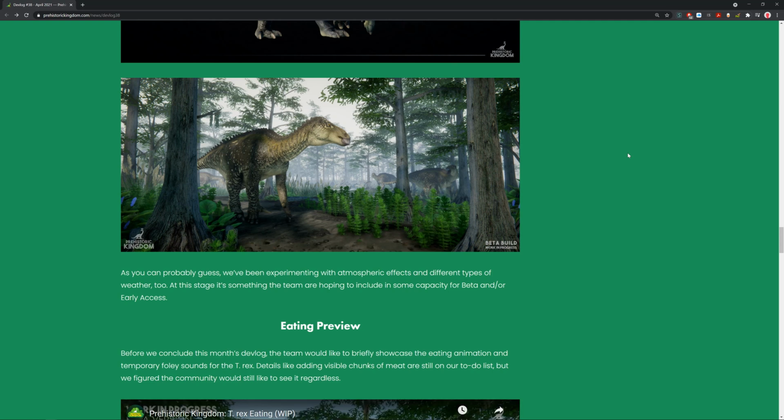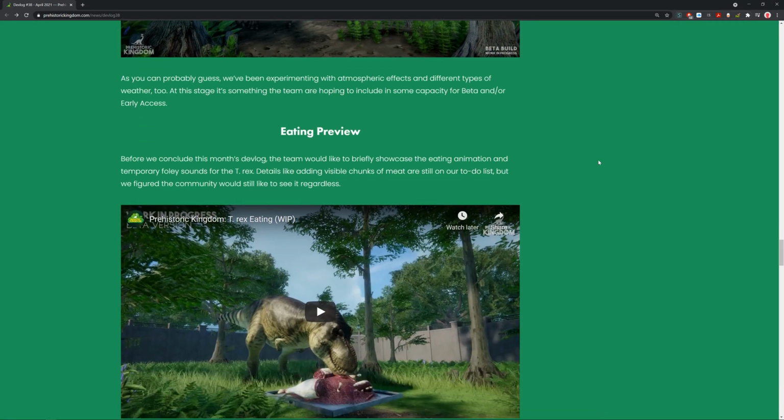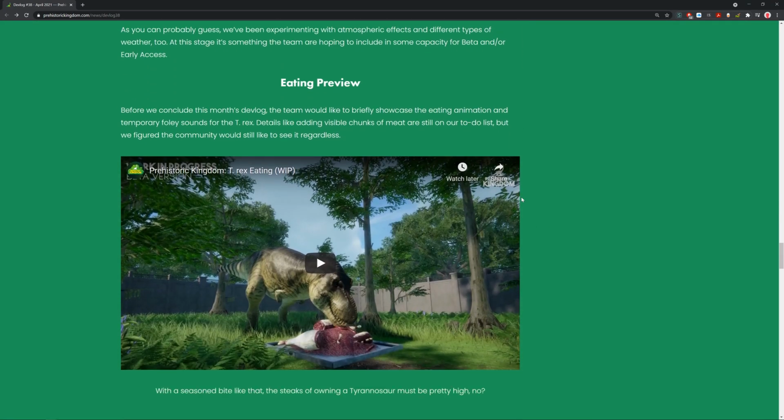And as you probably guessed, we've been experimenting with atmospheric effects and different types of weather too. At this stage, it's something the team are hoping to include in some capacity in the beta or in early access. So they've been playing around with that, and we can see the fog there. And look, we've got another thing. We got an eating preview.